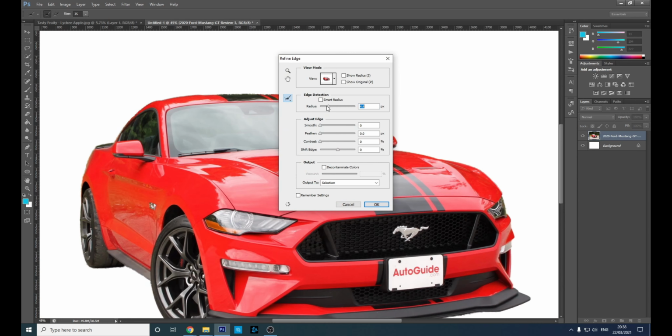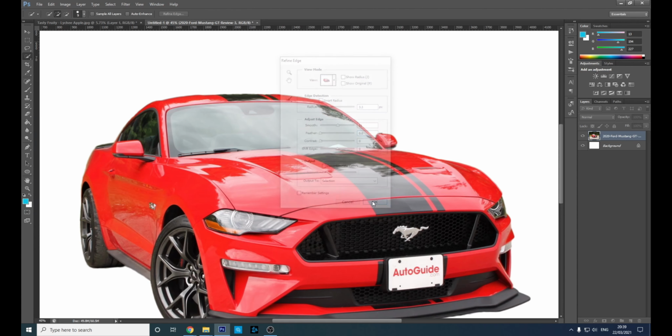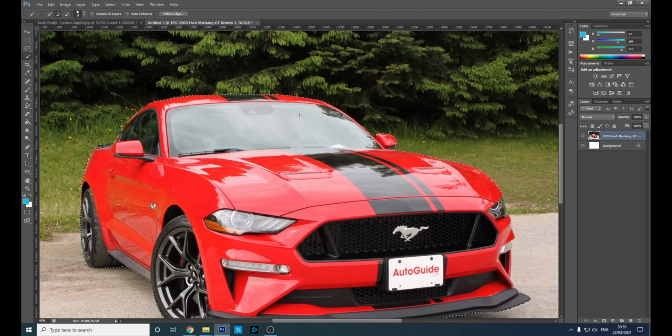As you might be able to see, once we bump this up, especially around here, it's going to start smoothing out the edges. Take that back down. There you can see the little zigzaggy line, and that's smoothed out. We'll take feathering down. And then once you click OK, that'll change your selection slightly.